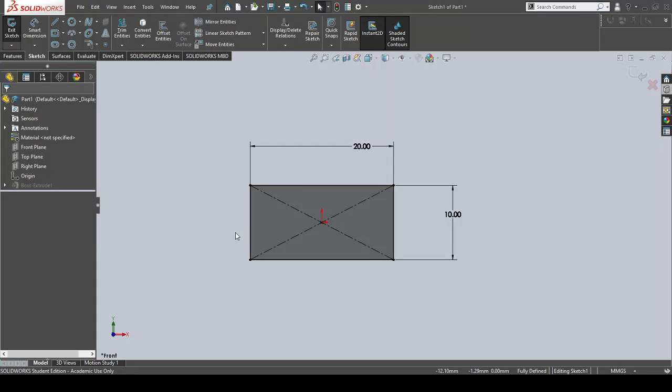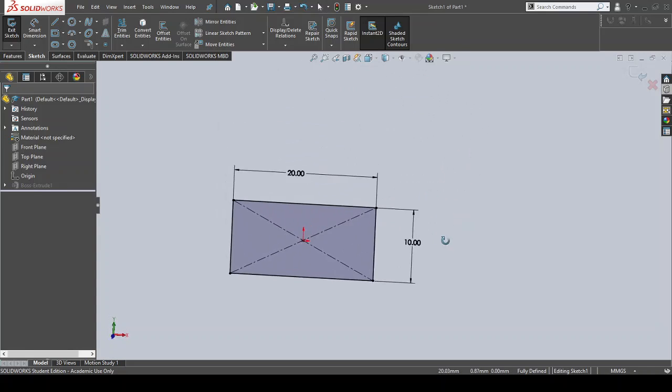Now, again, the reason why we strive for fully defined geometry is because as engineers, we always want to know the dimensions of our design. We always want the machinist, the manufacturer, whoever is actually making the part that we're designing, to know the measurements. We want them to be concrete and visible. So for example, right here, if I was actually manufacturing this, I would know that this is 20 millimeters. The machine would also know it's 20 millimeters, and I would know it's 10 millimeters, and so would the machine, right? So that's why we always want fully defined geometry.